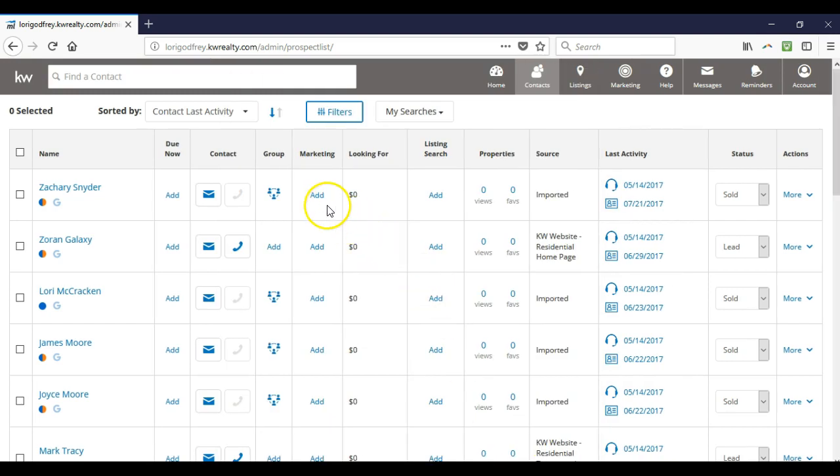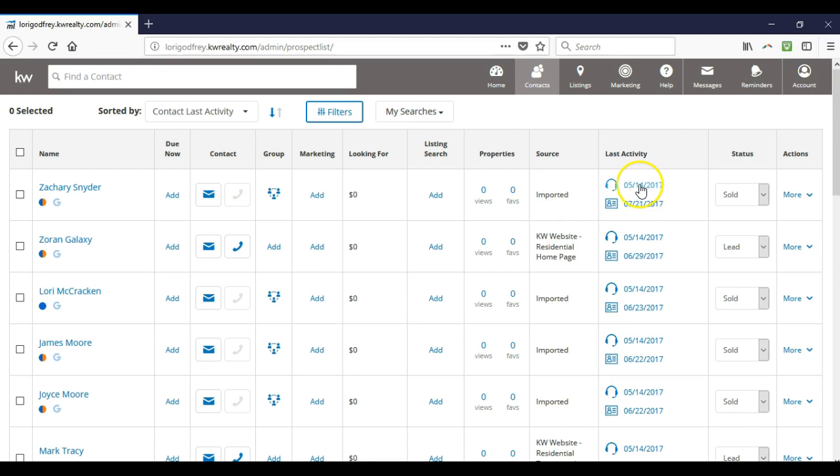All right, in addition to that, we can also see if they're on any marketing. If they were on our eEdge site looking at any properties, we can see a price range. We can see if they have any listing searches set up. So in this case, whenever a new listing comes to the market under the criteria they're looking for, it would automatically send them an email. Same thing if they are looking on the eEdge site, we can see if they may have viewed any properties or if they favorited them. You won't be able to see what properties they viewed or favorited unless you have the Pro account, but you can at least get an idea if they are actively looking. You can see how they became a contact on here.